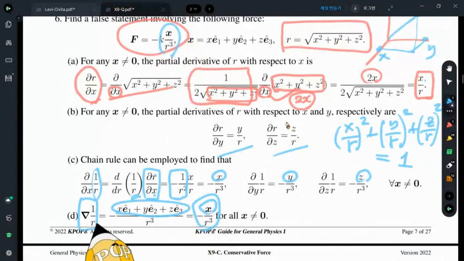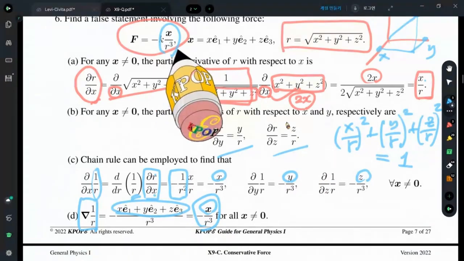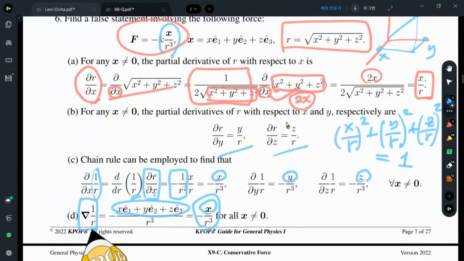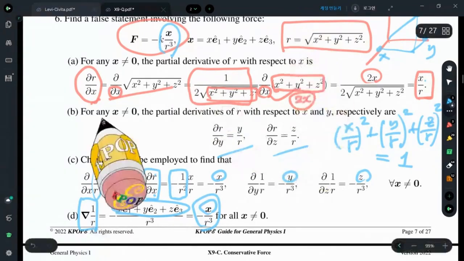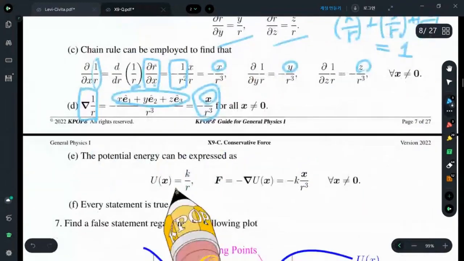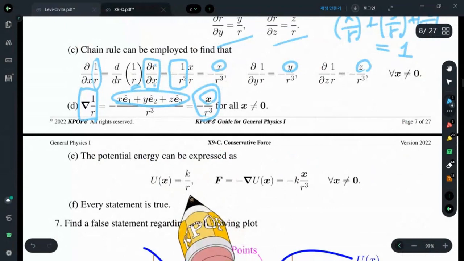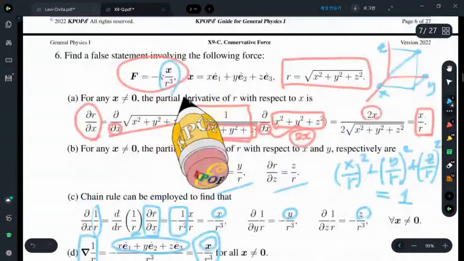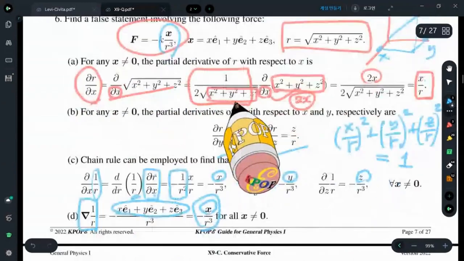Therefore, this 1 over r is the potential energy of the system that satisfies the Coulomb's law or whatever central force. This is called the central force. Coulomb force or gravitational force is governed by this simple potential that is 1 over r. Fixing the coefficient, this negative sign is the same, so the answer is the potential energy is K over r. Very simple function. This governs this conservative force. Okay.